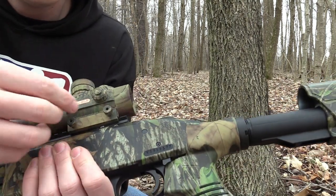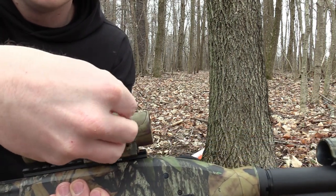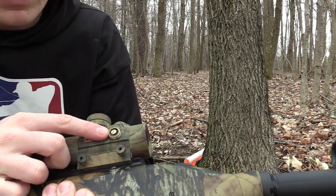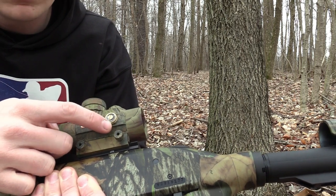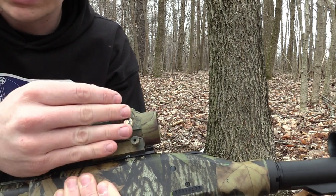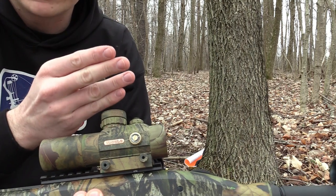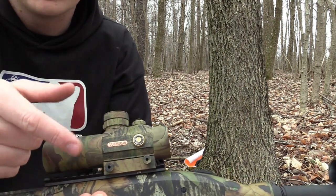Snug. Okay, if you need to move left to right, you have one on this side here, you remove it. And if you look in the direction it's going like this, which would be counterclockwise, is how you move left. So go the opposite direction, clockwise, to go right. So you need to move where your impact is on target left, you rotate it where it says left. You need to go right, you go opposite of that.